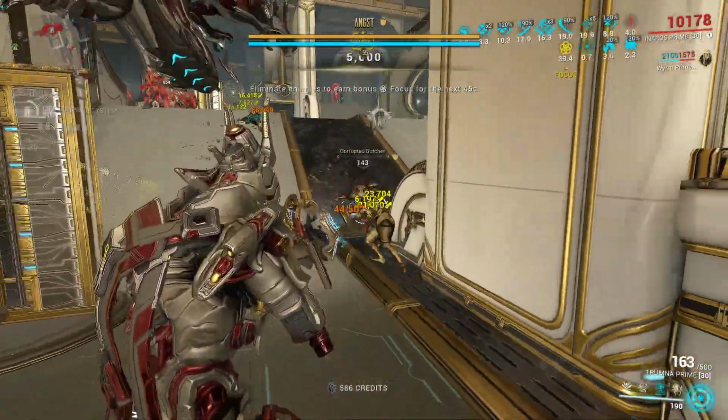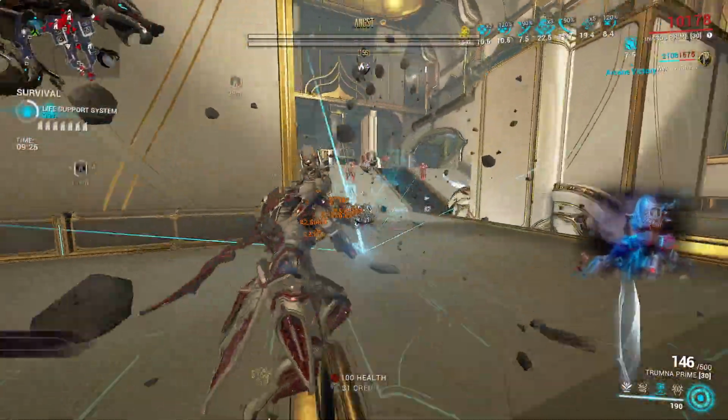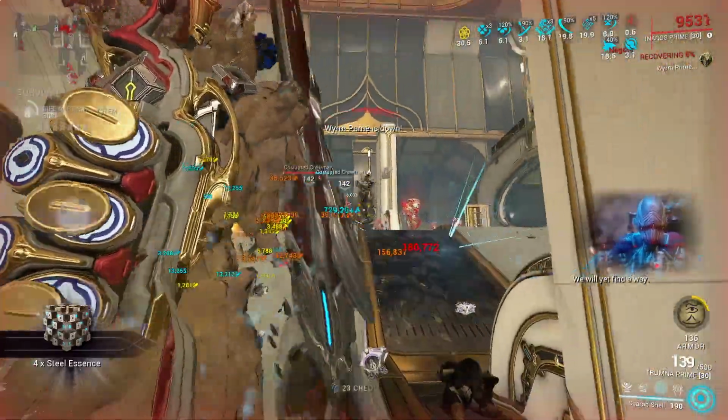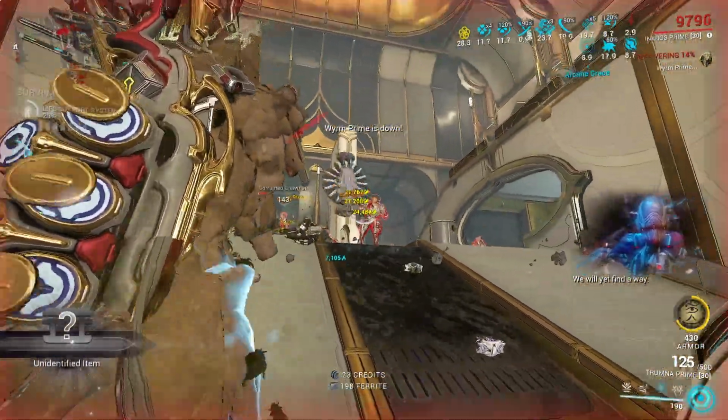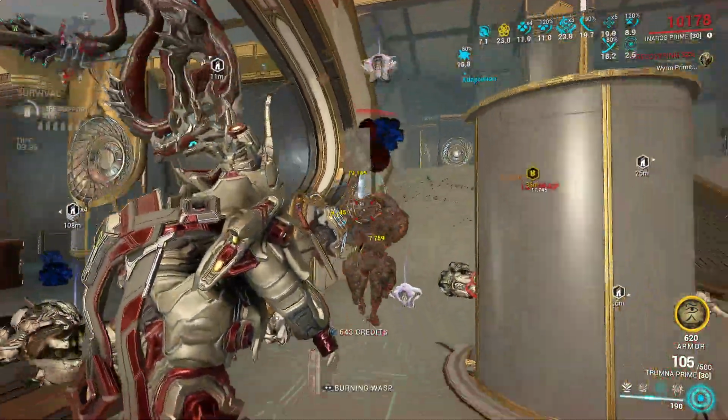Let's get the 5 stacks, and then we'll throw this into Angst's face. Oh, there he is. Let's get some here. Boom! There we go. 1 shot. And I'm staggering myself again, so I'm going to put my stagger immunity back on. 30 more seconds, and we'll see what our kill count is for 10 minutes.